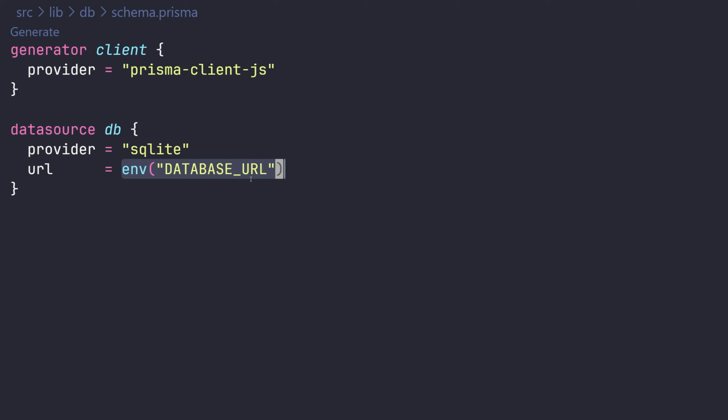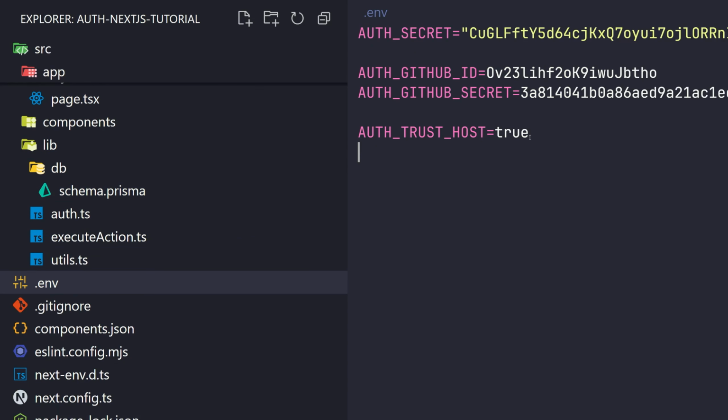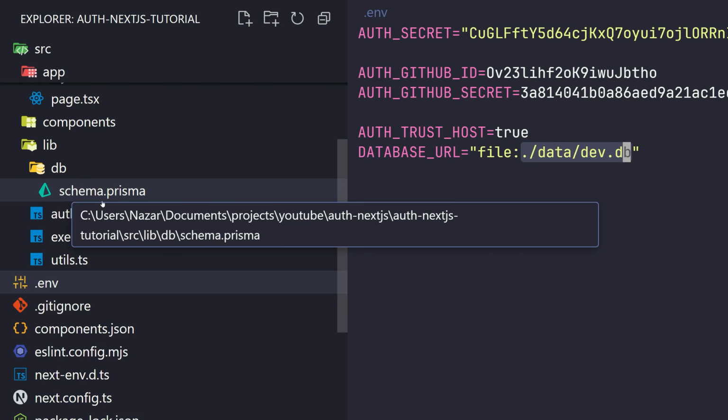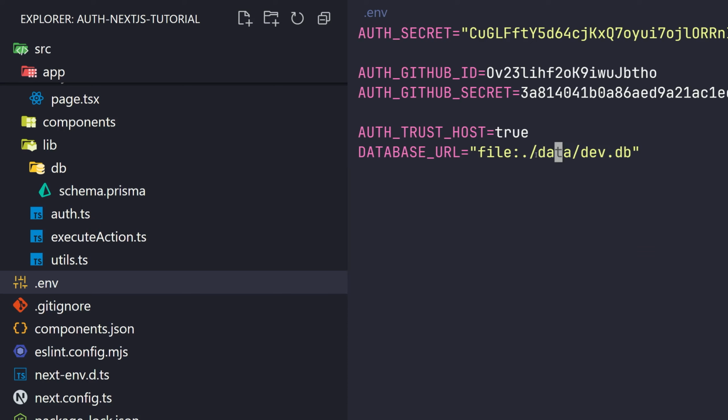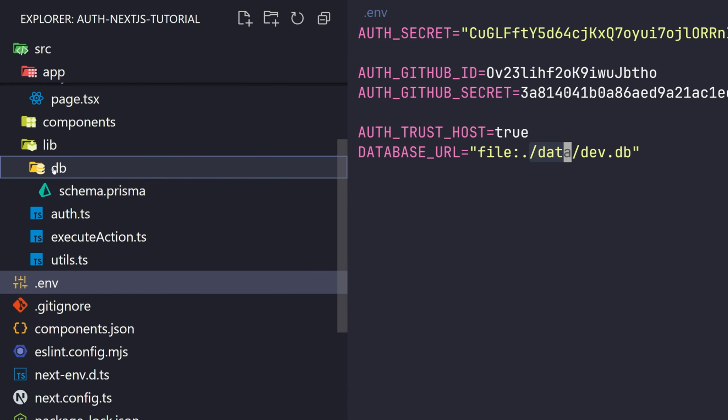So to add this environment variable, just head over to your .env file and create a new variable like this, DATABASE_URL, with the value of this, where we are telling the Prisma engine that we need to have our database file in the folder of our schema file and inside a folder called data, which is going to be created automatically.